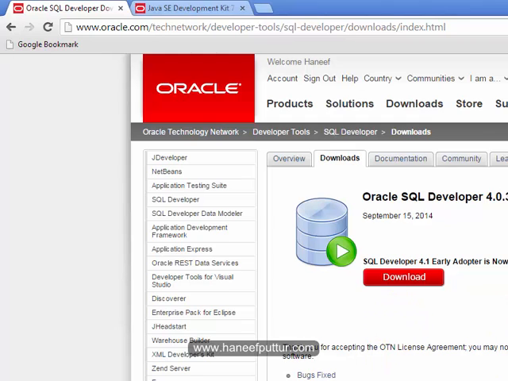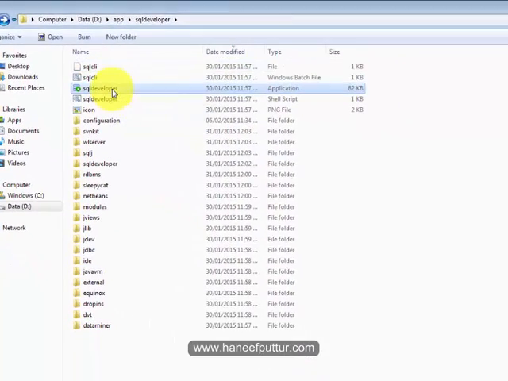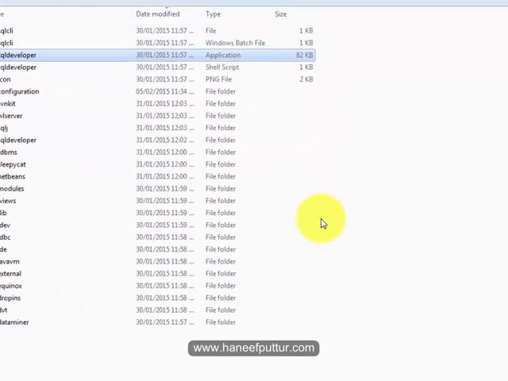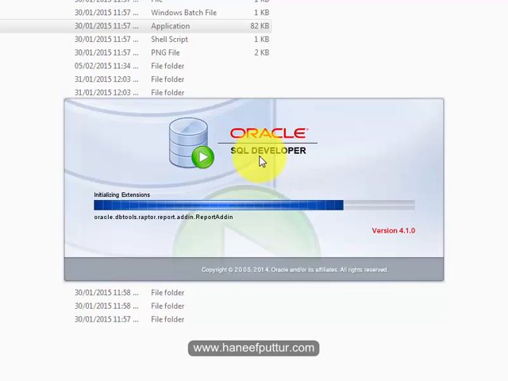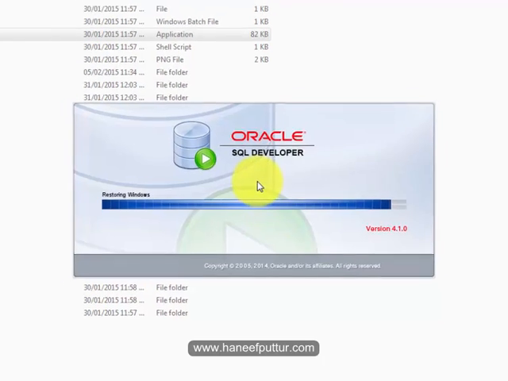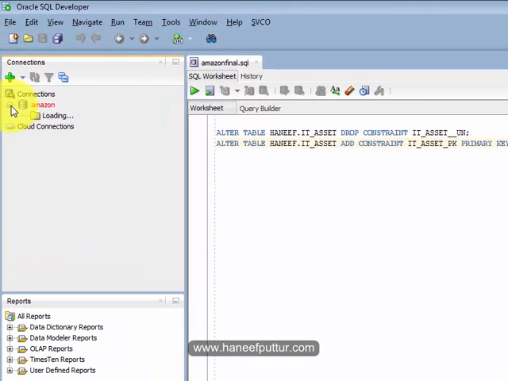Okay, now I already downloaded this Oracle Developer Tools. Once downloaded, I'll just open this application. So just loading now. Okay, now this one is ready. For me, I already have the connection settings stored here, but anyway, I'll still show you. If you are a beginner, it will just open this much for you.